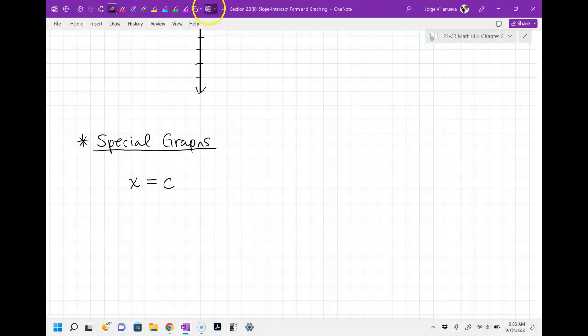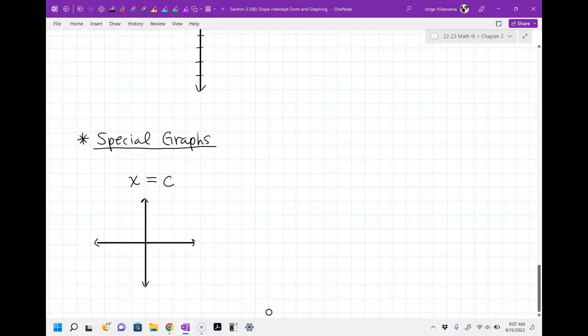But if they give you something like that, where it's just x equals to something, then this is what it's going to look like. Notice I'm drawing a little tiny graph because I don't have to do anything specific. I'm not even going to make the tick marks. I'm just doing the x-axis, the y-axis. Your graph has to look like this. Like I said, let me use something I get in my wallet here. So it's going to look something like this.